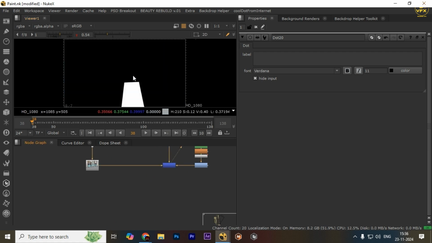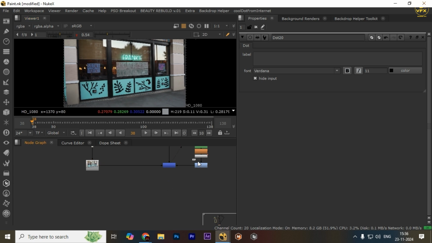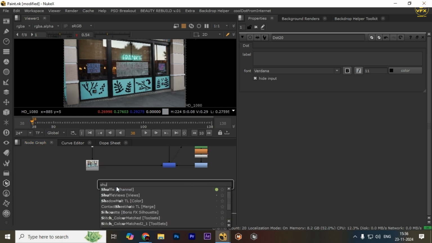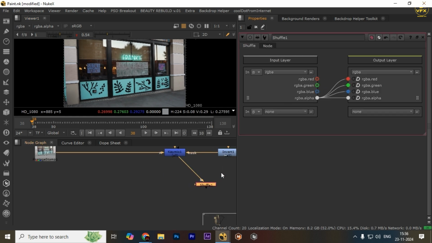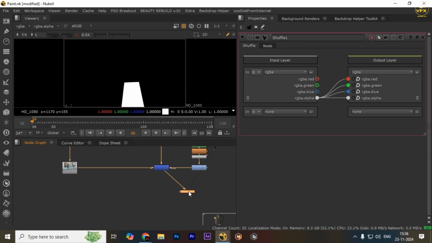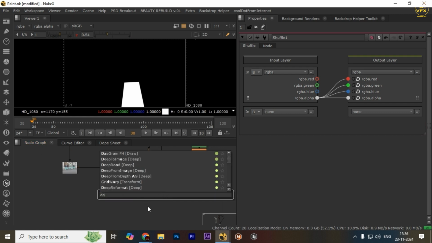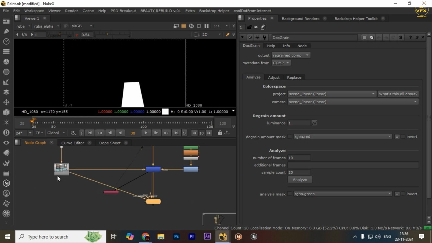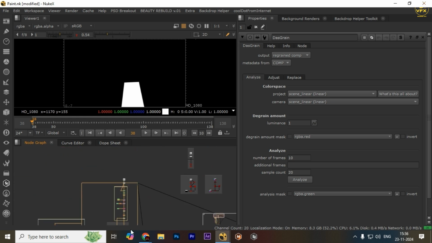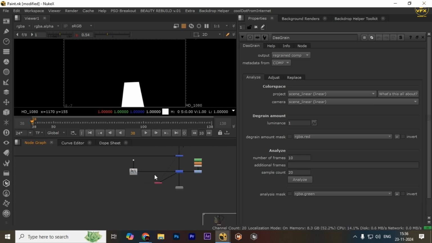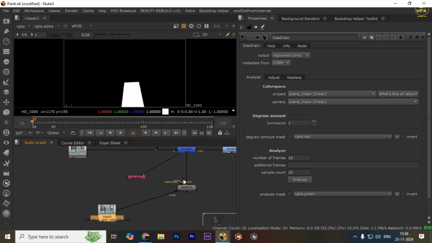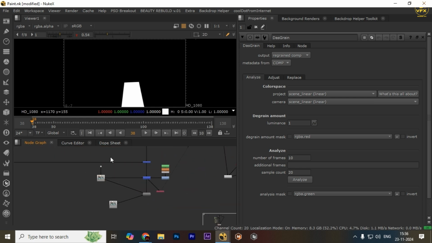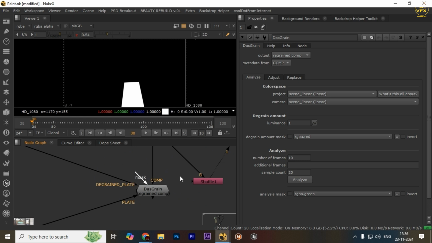So let's do one thing. We have this area, right? So we have this area and we have this area, right? So let's take a Shuffle here and just give it all RGBA. We have this alpha, right? And just take a Denoise, sorry, a Grain here, just go to this comp plate, will be my denoise plate. Now we have to take the original plate here. In this case, keep the original plate here. The grain plate should be a denoise because this is a post test time and I connected it directly to my denoise, right? And give this mask to mask.